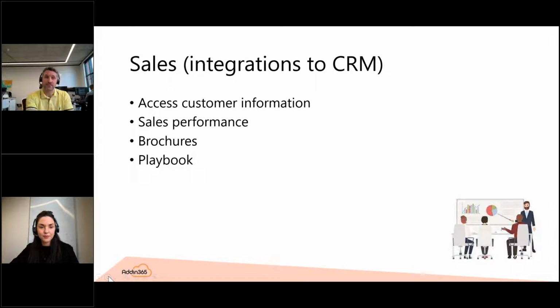But then we've got things like management information. What do you want to expose to a particular sales individual versus a group of sales individuals around selling performance? Are we tracking targets? Do we need to go after special offers? Are the product lines that we're selling the right product lines for what we're trying to achieve as a quarterly target? So you can expose and thus prompt and remind a seller through the dashboard of where the lens of focus for the selling organization is for that period of time.